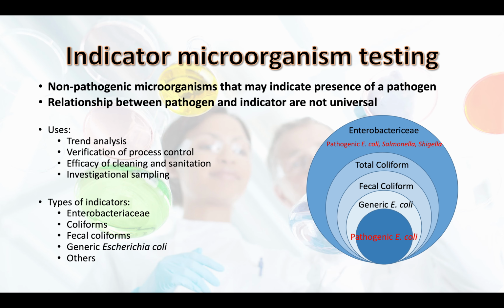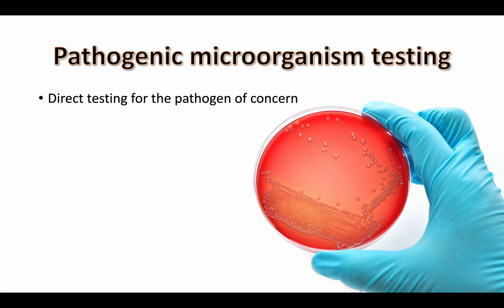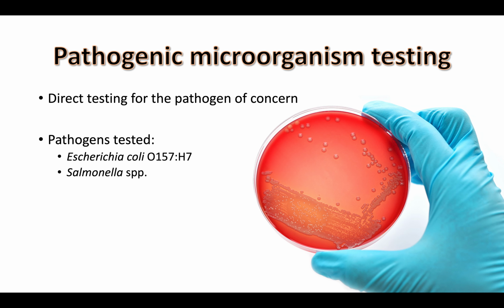As part of your hazard analysis, you will have identified microbial pathogens of concern for your product and process. You can then select an appropriate indicator based on the microbial hazard that was identified. One may also opt to directly test for the pathogen of concern in foods or the food processing environment. This may be a regulatory requirement or be a buyer requirement. If a pathogen test is positive, all product in the associated lot must be recalled. A positive test result will also initiate a root cause analysis to determine what led to the positive test result.